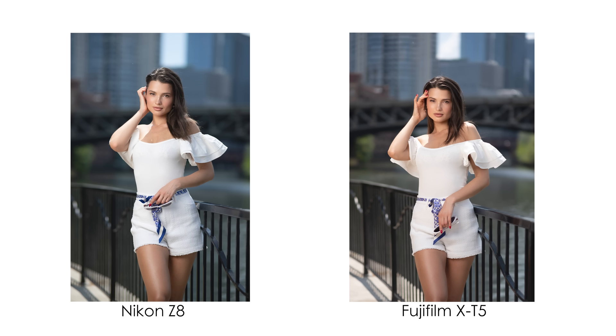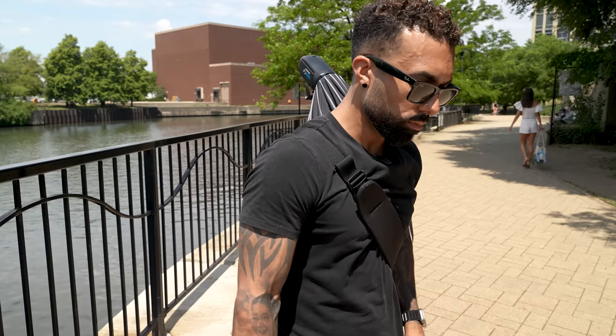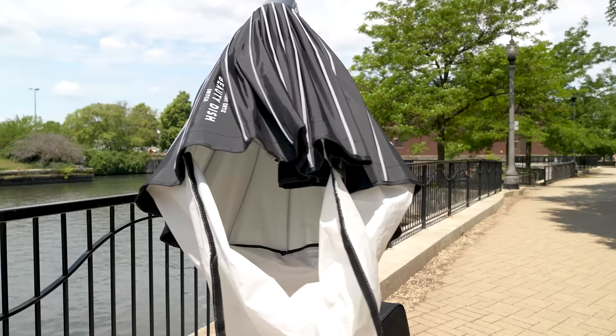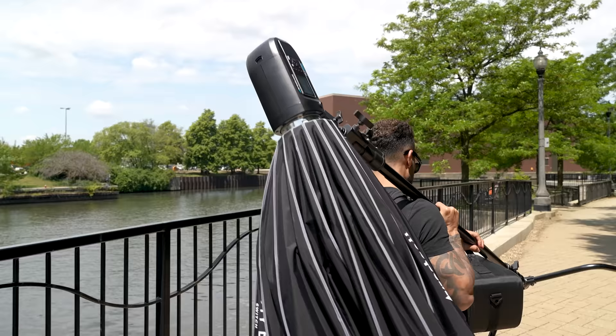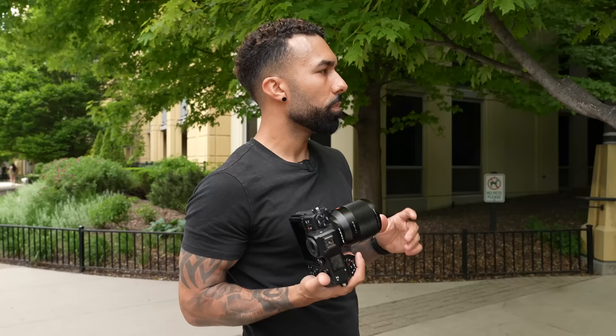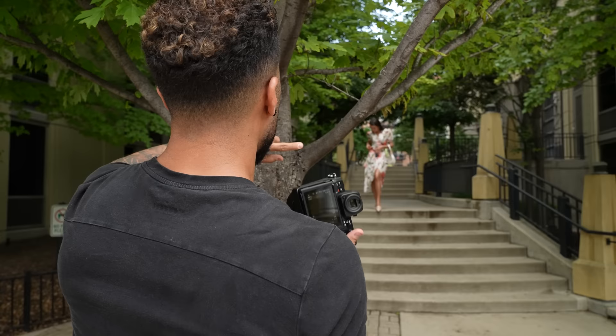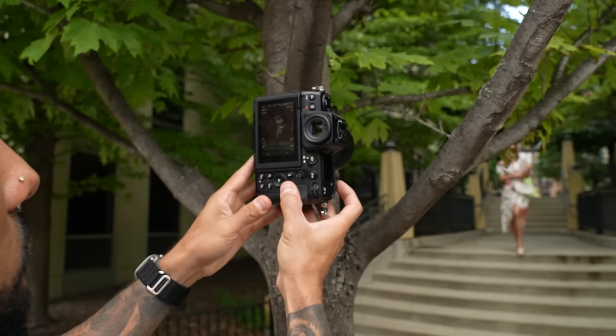Both files are extremely clean with tons of detail when you zoom in. Also, if you're in need of a do-it-all modifier, check out my beauty dish — the one I'm using is 36 inches, ideal for indoor and outdoors, and it opens and closes like an umbrella. For the second shot, I'm going to ditch the light because there's really nice even lighting here, and it's complicated adding a flash with stairs. I'm going to shoot through these branches and center her off with the pillars in the back.